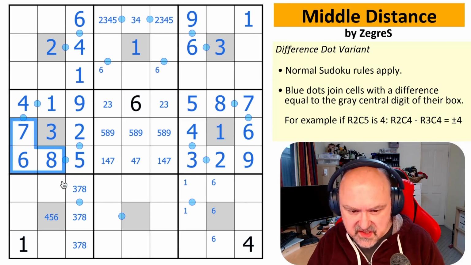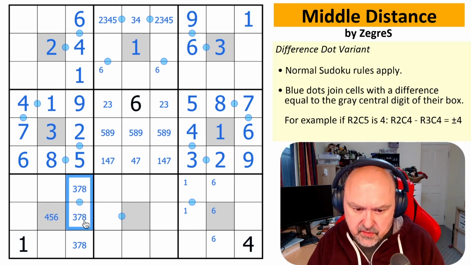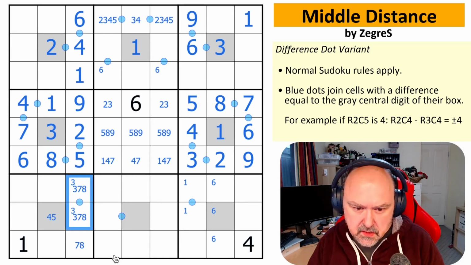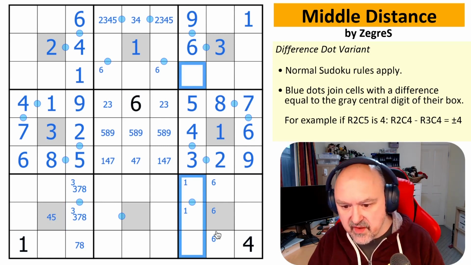That trick with the 6s. Anyway, so 3, 7 or 8. So 7 and 8 have a difference of 1. So there must be a 3 on here and not here. 3, 7 is a difference of 4. So this can't be 6 either. This is 4 or 5 depending on what that is. 4 or 5. So this is a quad, and then 1 must be on here.